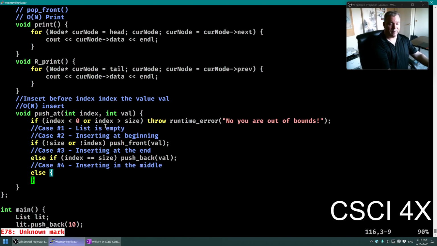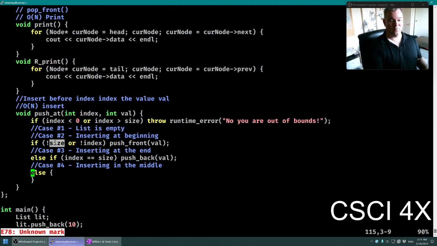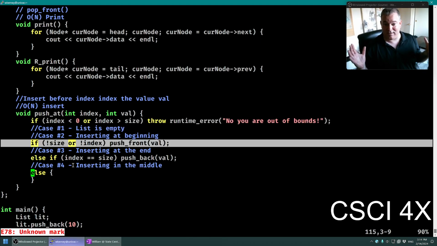What's really nice about getting here is that we know we have somebody to the left of us, we know we have somebody to the right of us, and we know that our index that we're inserting into is valid because we have bounds checked. So once we get past the bounds check here, we know that our index is in bounds. And we don't have to special case the beginning anymore, because when you insert at the beginning, the head will move. When you insert at the end, the tail will move. When you insert in the middle, the head and the tail don't move at all.